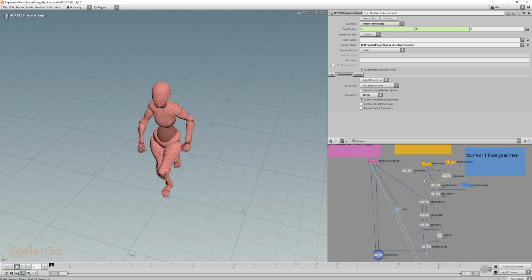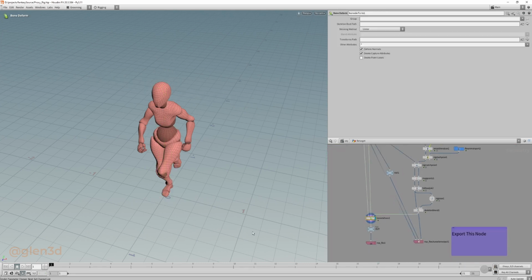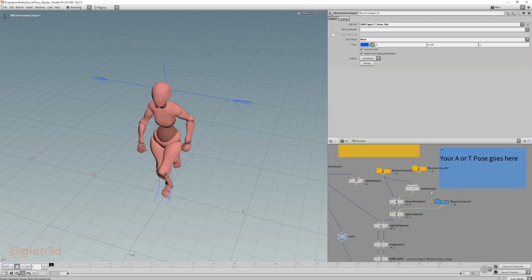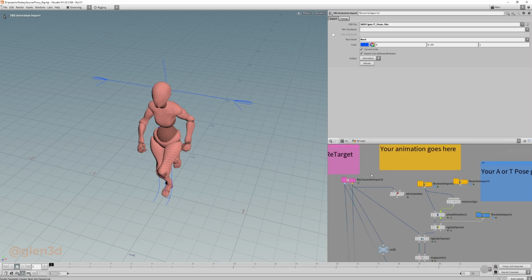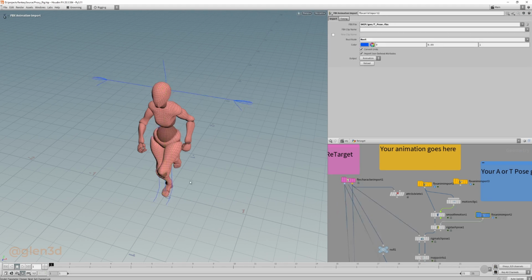There we go. Okay. So when I bring in the character, it's just the normal T-pose, the one that we just messed with. And let me just show you, this is what the final looks like right now. Of course, there's probably some cleanup that needs to happen. I bring in the T-pose. This is the original, the T-pose with the root on it. So this is basically the one that I had over here, but it's just the one with the root. And I call them different as well.